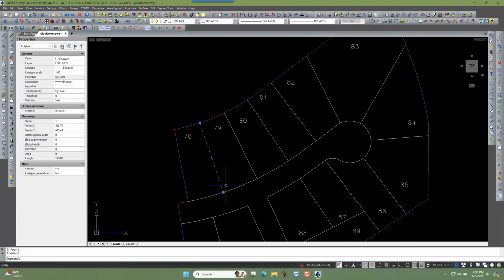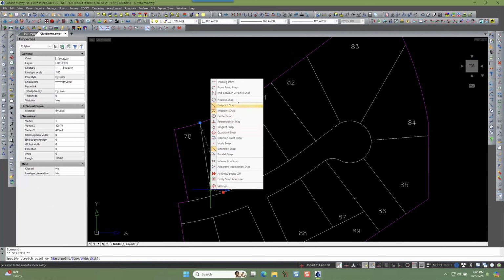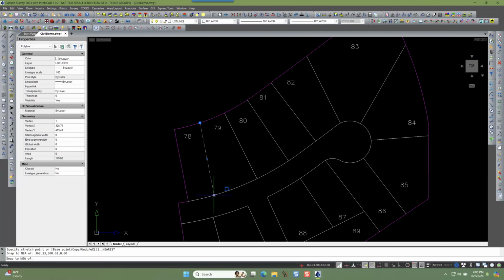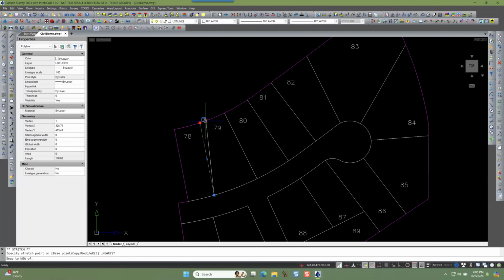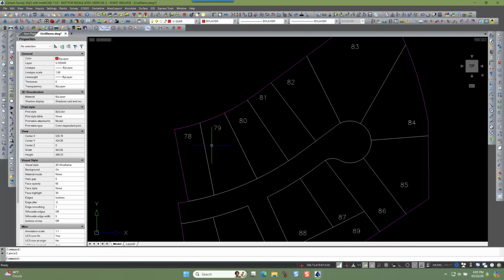So let's maybe... I've just swung this around to be like that. So these are no longer the same area.